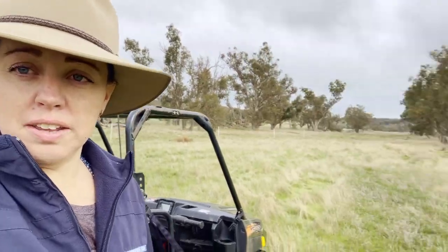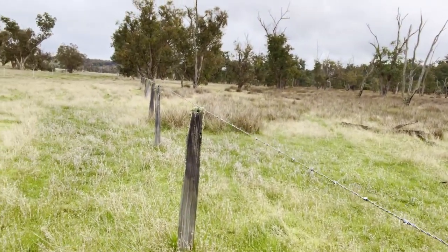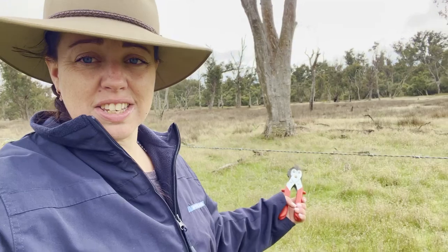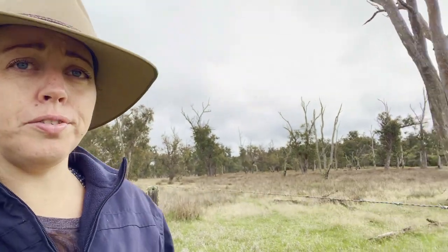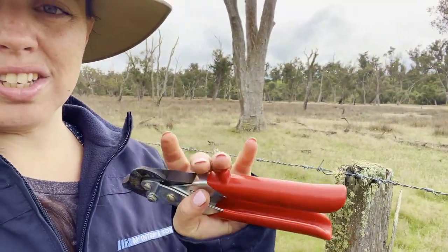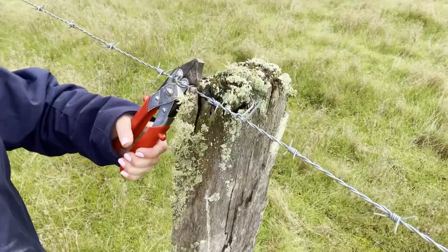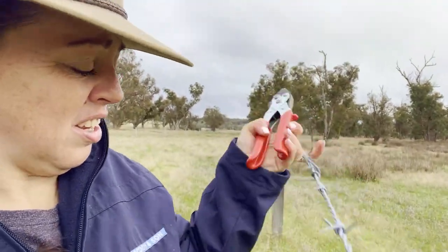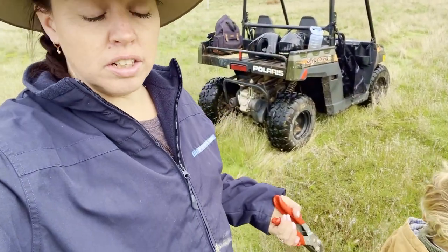Okay, here we are. This is a single line of barbed wire running all the way up the fence there — very dangerous if you're driving along and you don't realize it's there. So we are here to chop it off, except that I forgot my gloves, so we'll have to go back before I can wind it up. But for now, just sit here and snip. Do this one-handed — snip, take it off carefully. Do that all the way along, lay it down on the ground, then run back, get my gloves, and then we'll roll it up.